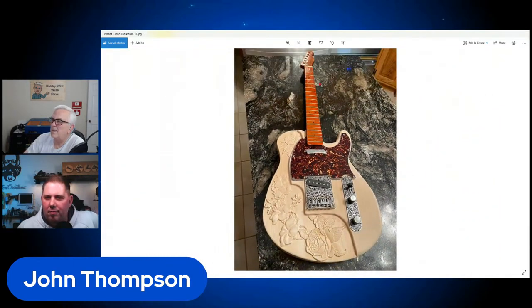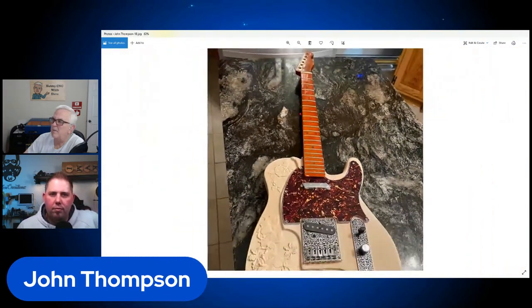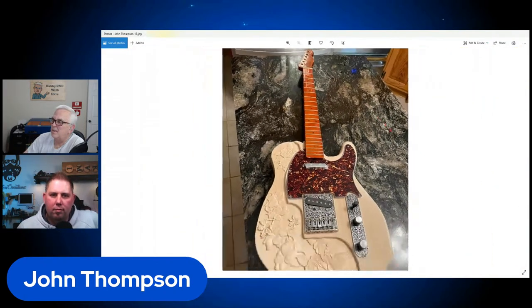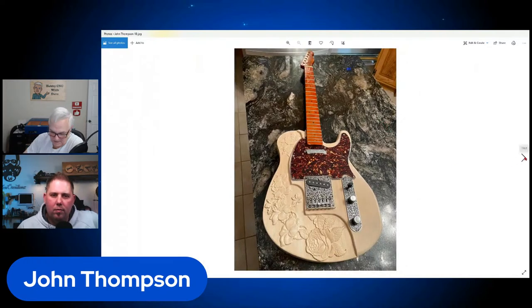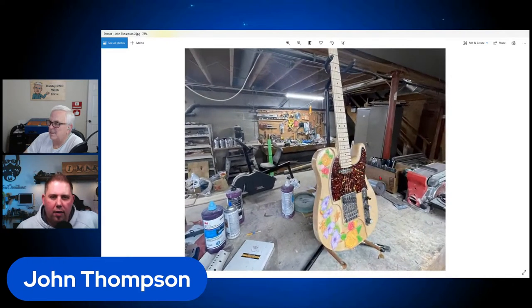And I don't know whether he made the neck or not. Might be a store-bought neck, maybe. I don't think he said. I think he just says that he did the guitar body. So, designed and modeled on my Gatton. Says he painted it with an airbrush. Just type that in the comments.